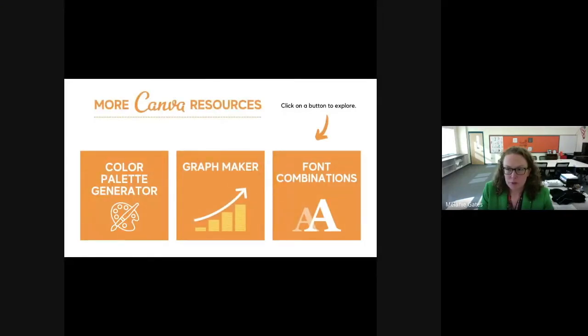Canva has so many neat features, and we're kind of inundating you with it all, but what we hope is that you're inspired. For those of you who are super creative, you probably don't need these tools. But if you're like me and need help matching colors or picking out the right font, they have some different tools available within Canva to help you. If you want to make your content look more beautiful, you can check out their color palette generator.